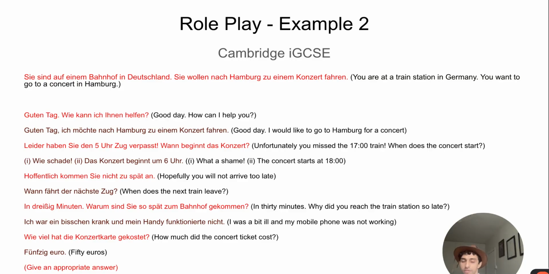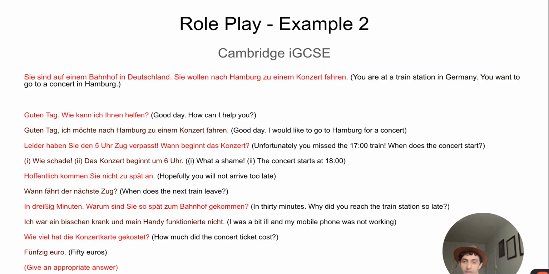So I'll give you a bit of time to read through this, and especially the model answers. And I'll point out a few features. So I have been quite careful to give all of the information required. As mentioned here, some of the prompts required 2 pieces of information. For example, over here, you have to express disappointment. And I've said, wie schade, what a shame, in order to express disappointment. And then you have to, as part of the same answer, say what time the concert is supposed to begin. So I've taken care to provide all of the information required without skipping anything at all.